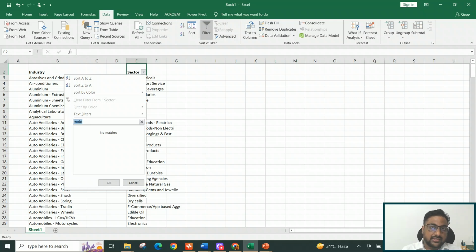Now there could also be situations where there are spelling mistakes, because this data is being uploaded by other people only, and there could be clerical or administrative errors when they upload this type of data or tag this particular sector, product, etc. So there could be spelling mistakes as well, so you need to be flexible on that part also.